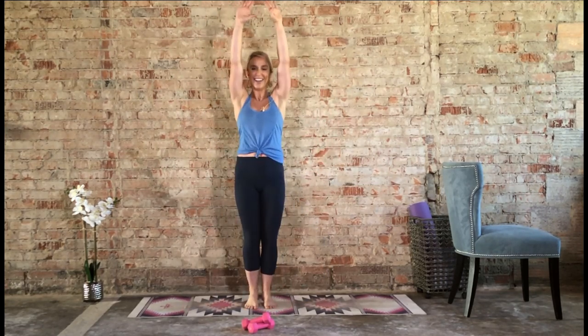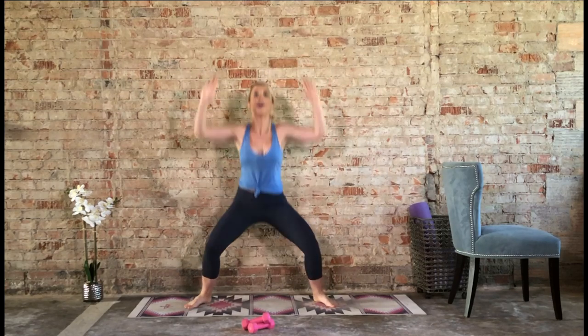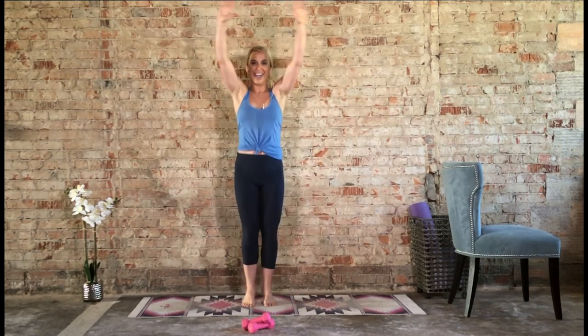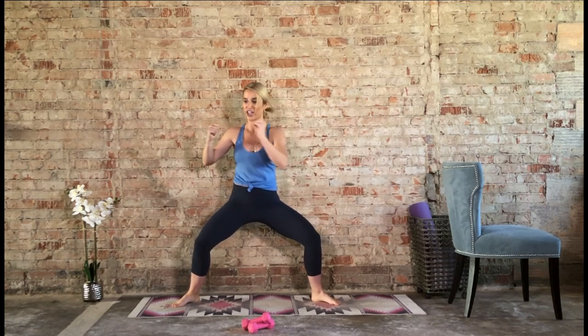Then out. You have 8, 7. Keep that chest lifted. Look at me. Here's your last 4, 3, 2. Hold it here. Rotate side to side, heavy in your heels.